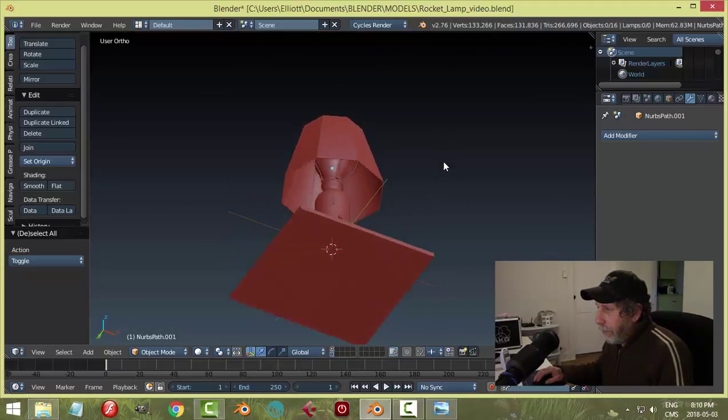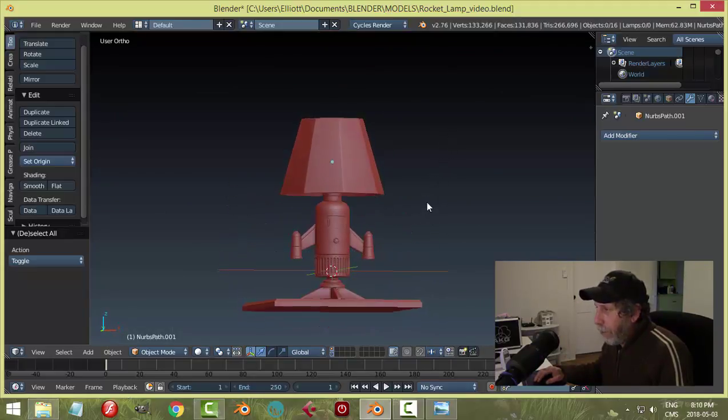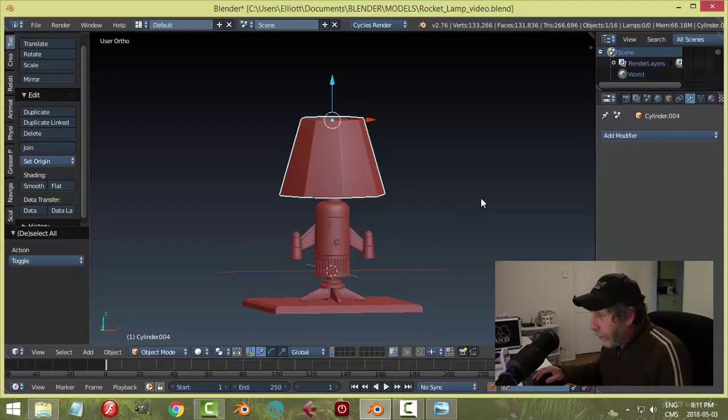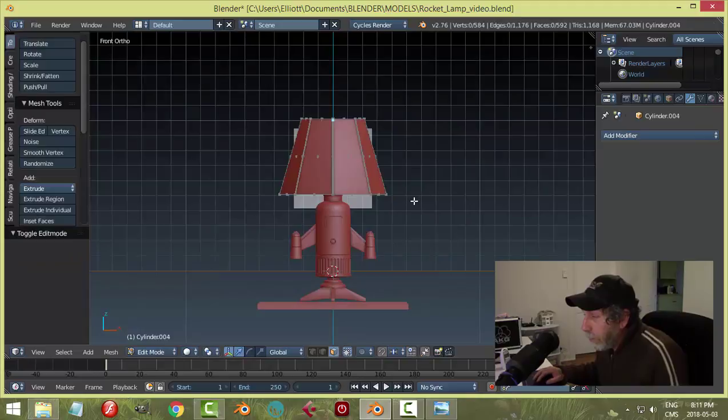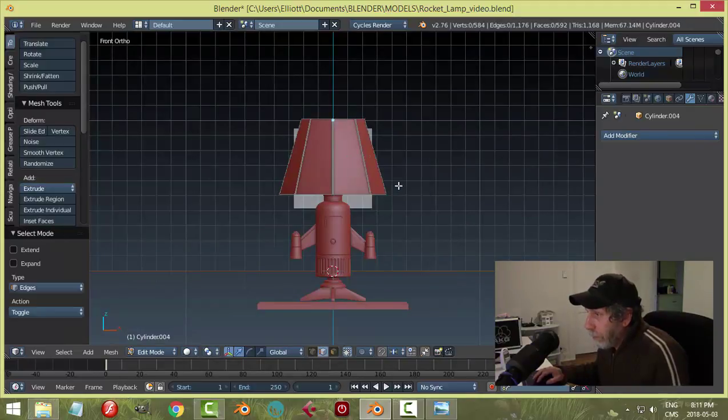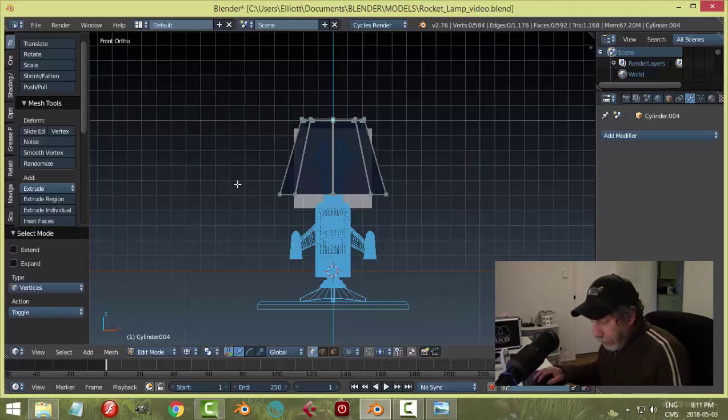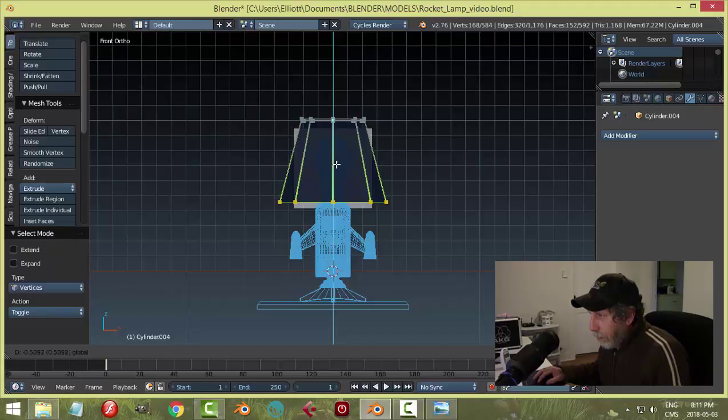It's a pretty big light bulb, and it looks like a pretty small lampshade, I admit that. I don't know.